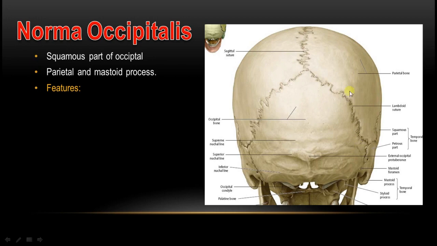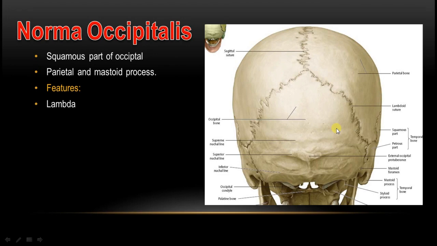So mainly a large squamous part of the occipital bone you are seeing here, separated from the parietal bones by the lambdoid suture. Sometimes the suture might not fuse. If it is not fused, then you will be able to see a separate bone there, which is called the intraparietal bone. You can come across it in some skulls. This is the lambda, the meeting point of the sagittal suture and the lambdoid suture.